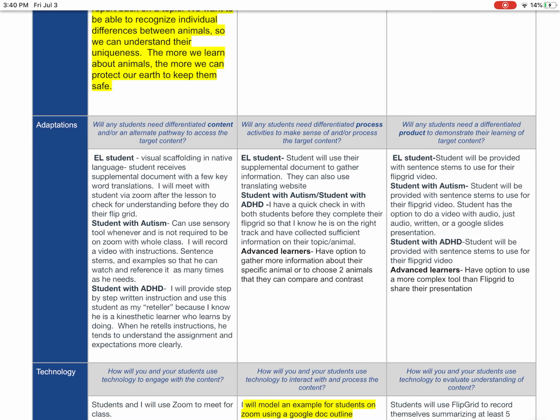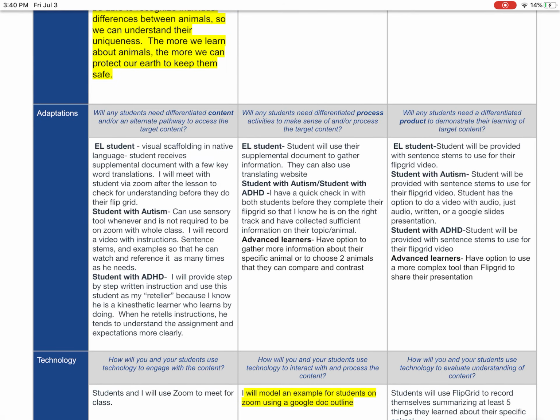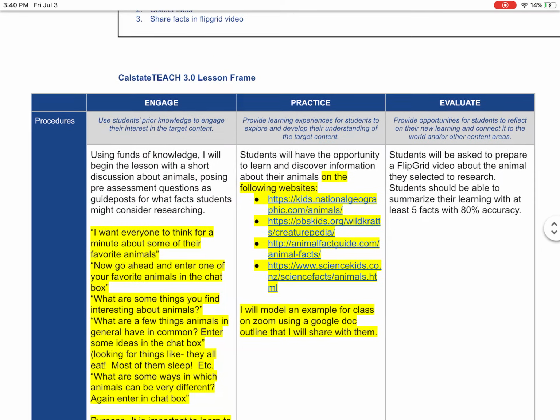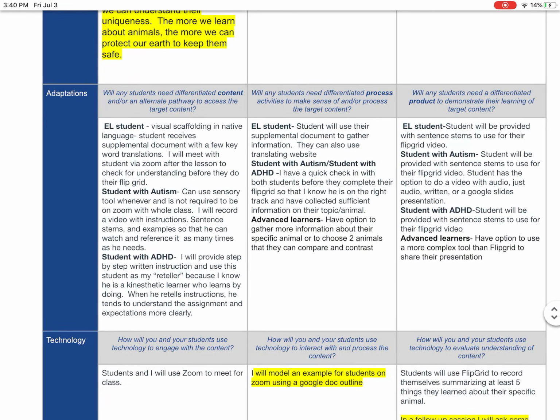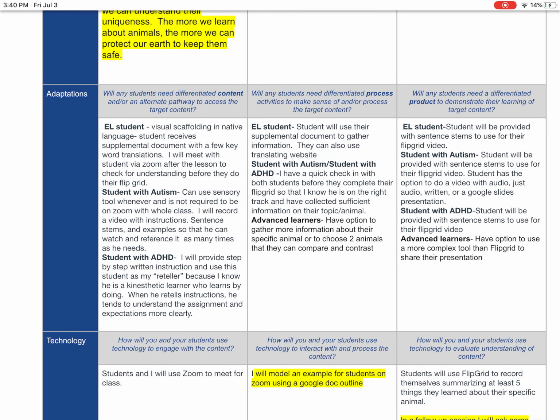All right, so let's go to differentiation. Sorry, I always have a hard time saying that one. Some of the adaptations I made for my EL student, for the engage portion, I'll do some visual scaffolding on their specific Google Doc outline.